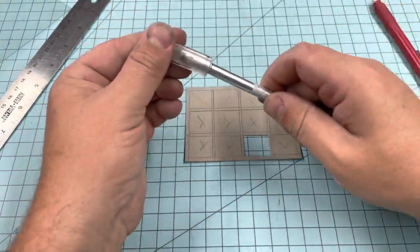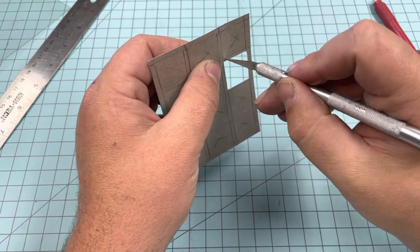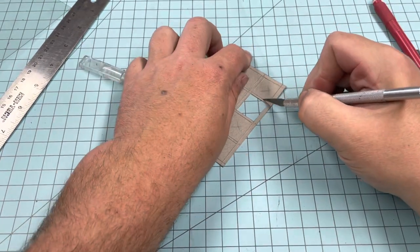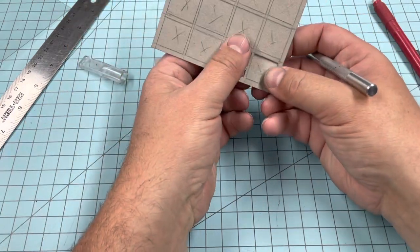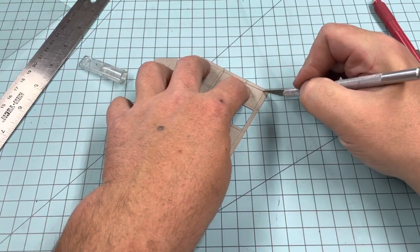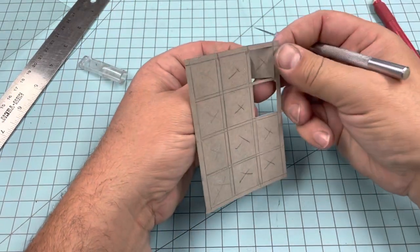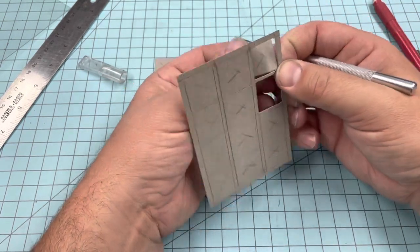So now I'm getting a little bit of resistance. I'm going to pop the knife back out, and I'm going to go ahead and retrace. There we go. Retrace some of my cuts that didn't go as deep as I thought they did the first time. Right here as well. No problemo.